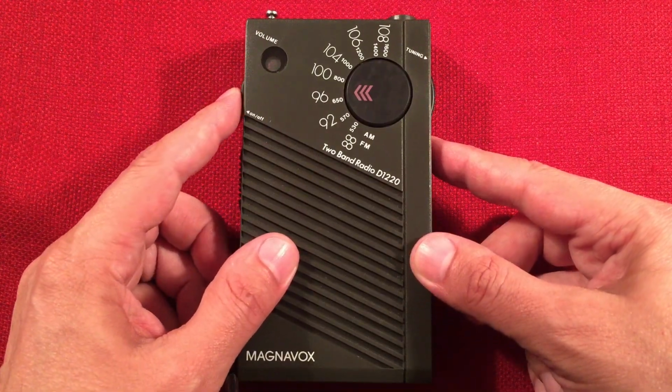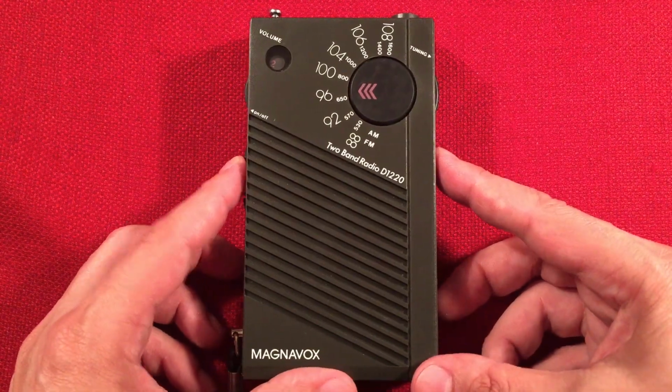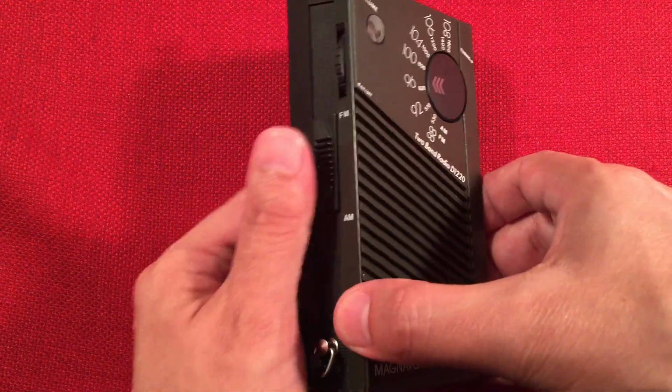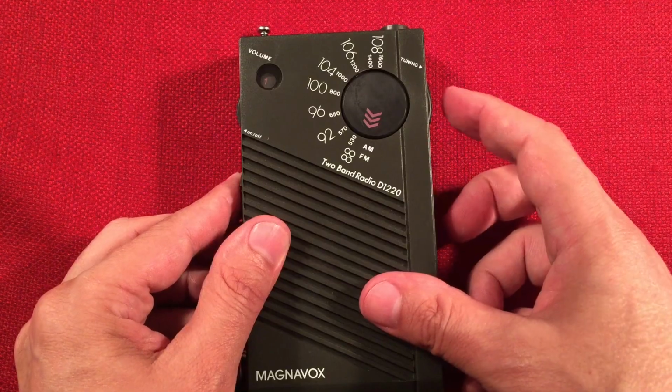Okay, cool. I always like to do that. It's fun. Radio Todderbert 97.7. Alrighty, so we're going to go ahead and do an AM band scan. So I'm going to switch this to AM. We're going to go to the bottom of the scale. And we'll see how it goes.